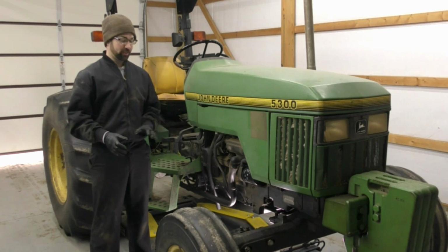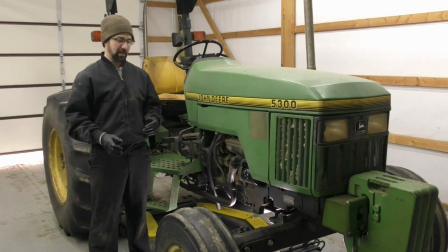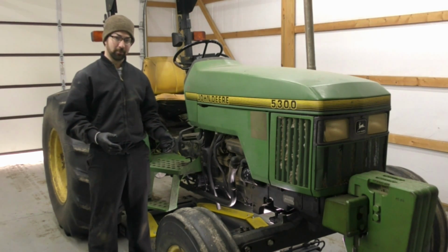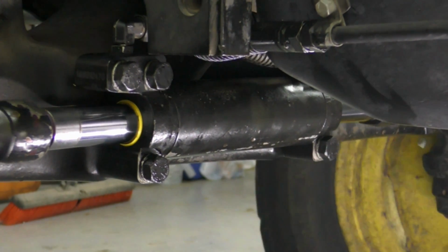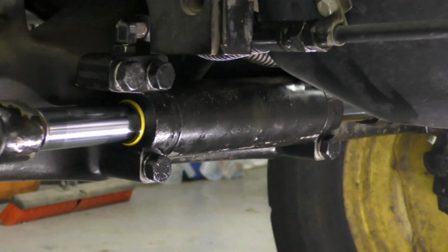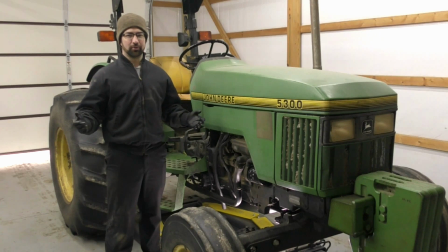Now that we've got everything reassembled on the John Deere, I'll start it up. I'm going to turn the wheel left and right a few times, build pressure back up in the steering cylinder, make sure that we're not leaking anymore. Nothing too crazy on this job.